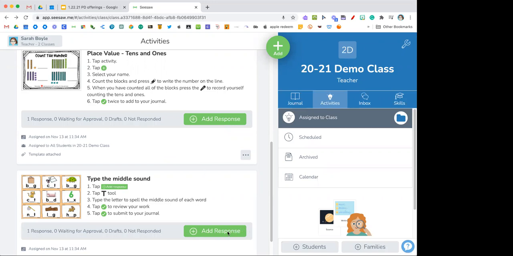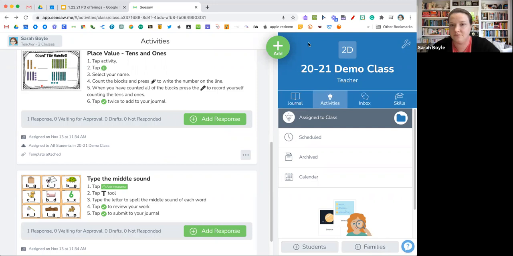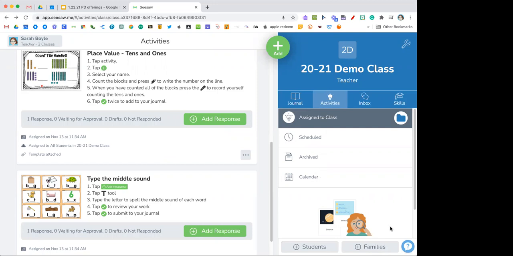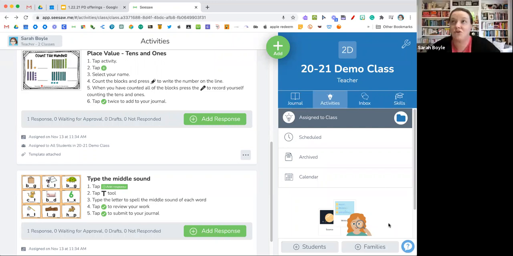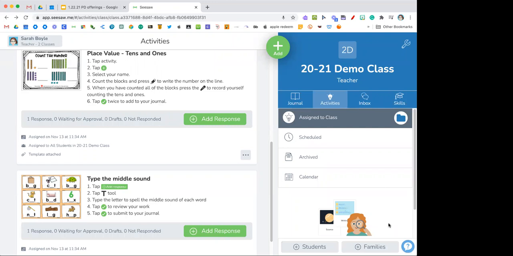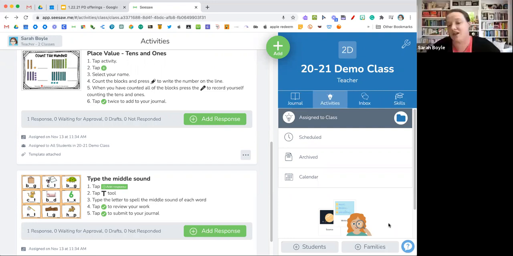Sarah, going back to the notifications that they were talking about, my son's school uses Seesaw, and I get a notification every time something's added to his journal, if the teacher sends me a message or if an activity is added. So that works if we have it set up for the family piece. Not all of the teachers have the family piece turned on.